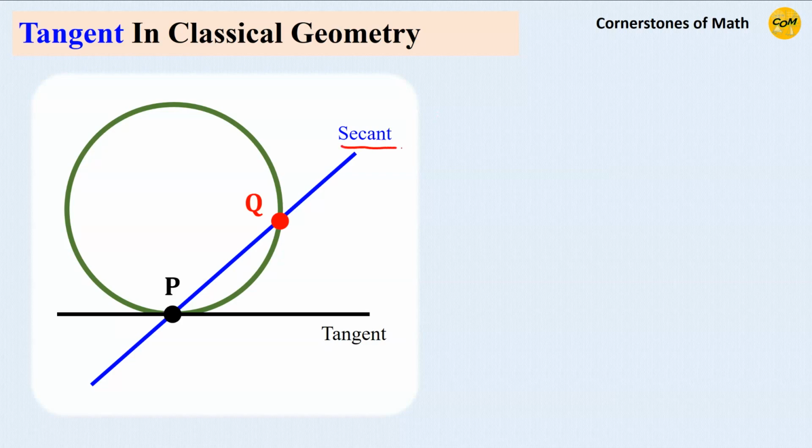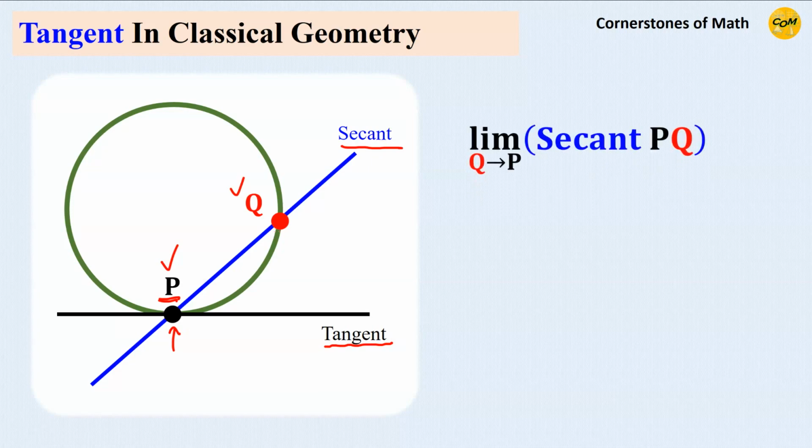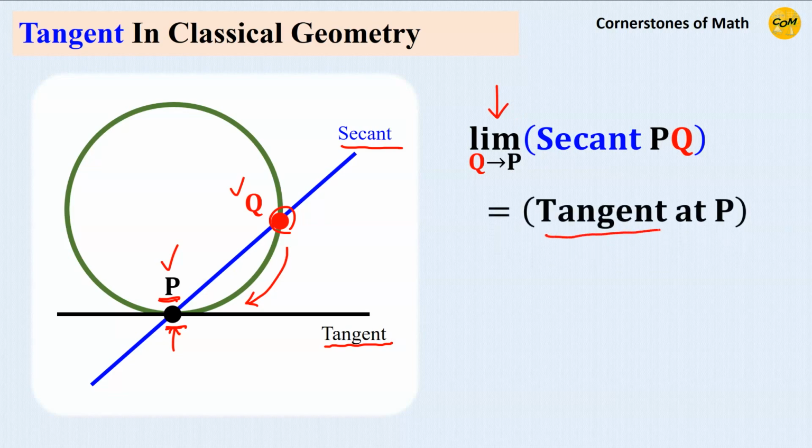Here we learn about the secant, which is the line that meets the circle at 2 points and definitely crosses over the circle, and the tangent, which is usually taught as the line that meets the circle at only one point, this point P. But let's think about this. What would happen in the case where this point Q approaches this point P? What would be the limit of this secant? Well, obviously, it will approach the tangent at point P. This provides the basic idea of a more analytically rigorous limit-based approach to tangent lines.